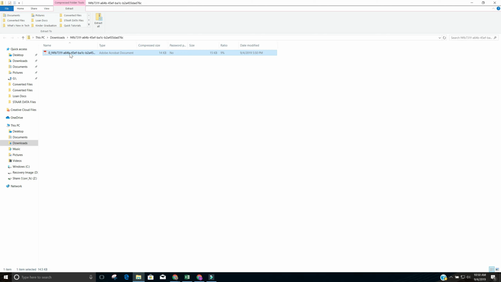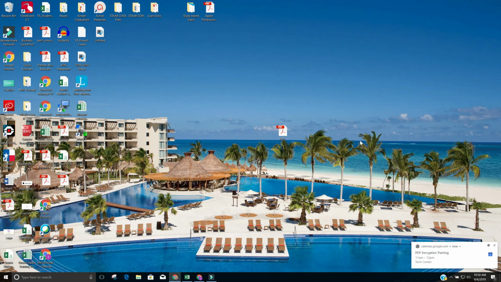Now, this is a long name, and it's something that you probably don't want to have just as this when you're going to send it, so I would recommend going ahead and moving it to your desktop. See here, I've copied it to my desktop. I can exit out of this, minimize. We can come find it. It's right here. I can rename it to, let's call it Dummy Protected. So here I've got my dummy protected file.